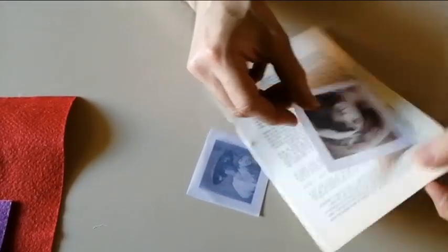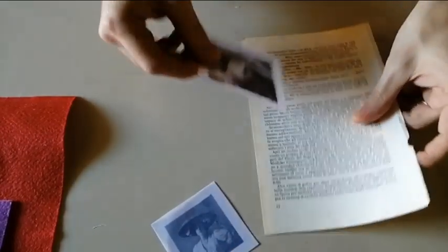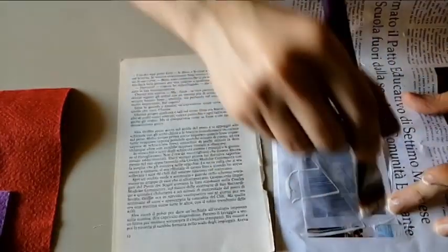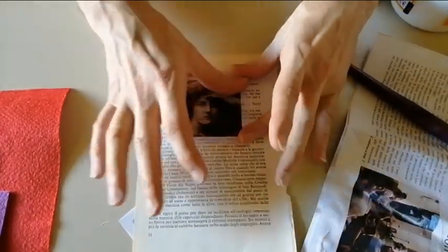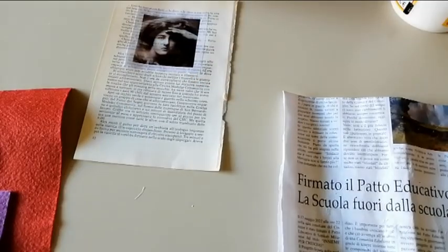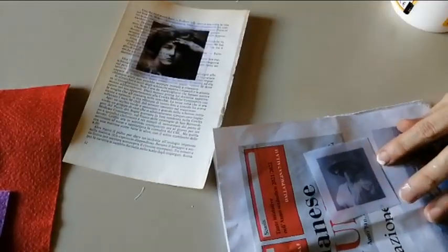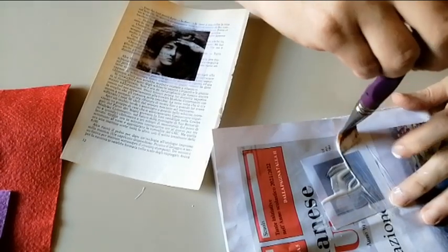The feeling to the touch is amazing. It is very sturdy and most of all it is 100% transparent. Now we are going to glue it down with our trusty Mod Podge. Let's take the first picture and we can glue it down like any other picture — having a beautiful transparency, this is really beautiful. Let's do the same thing with the other picture. I just want to pay attention to where the glue is, because I don't want to put glue on the front of the picture, because I want the vellum feeling to be touchable.